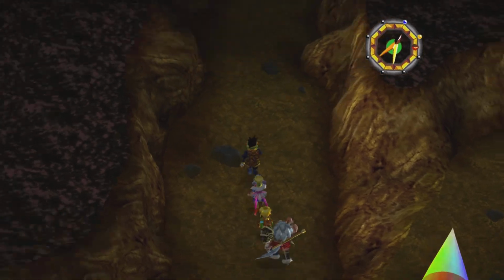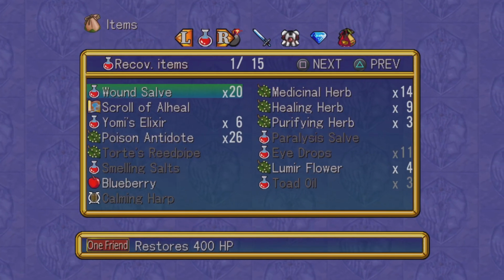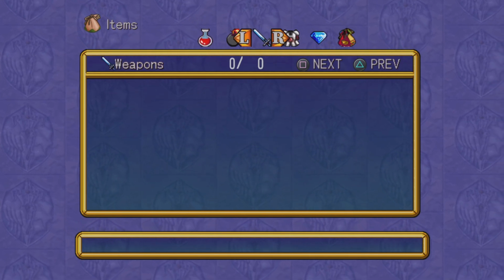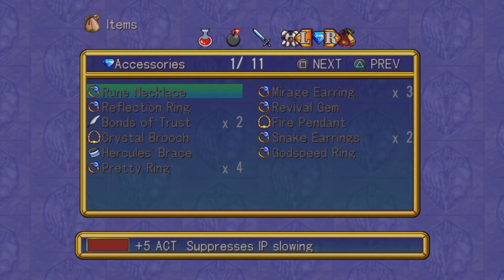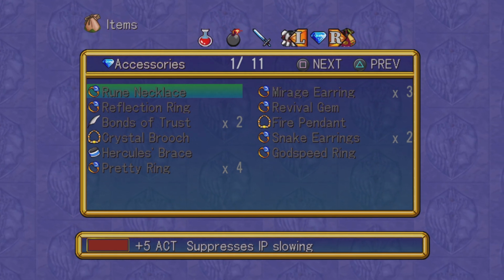Yep, go this way. Alright, taking a look at what all we picked up. I do know we picked up a piece of equipment, but I don't see what it is.